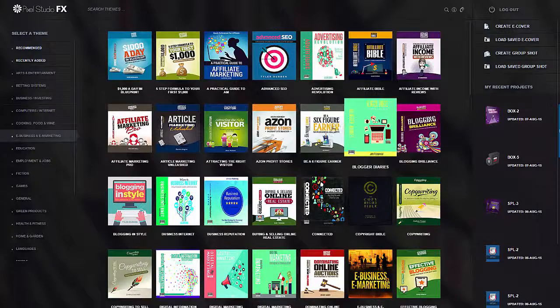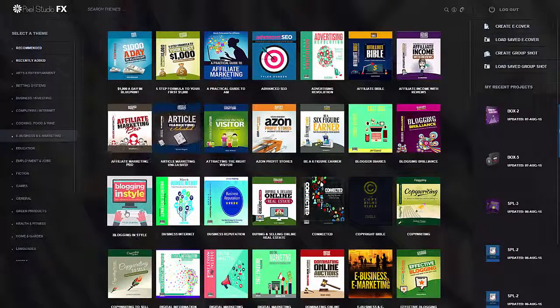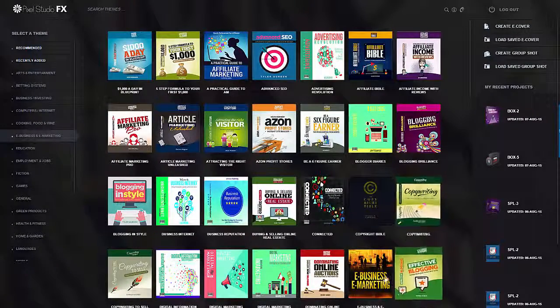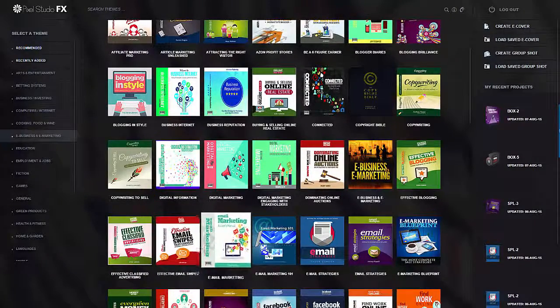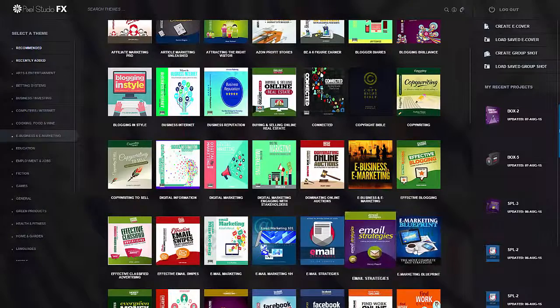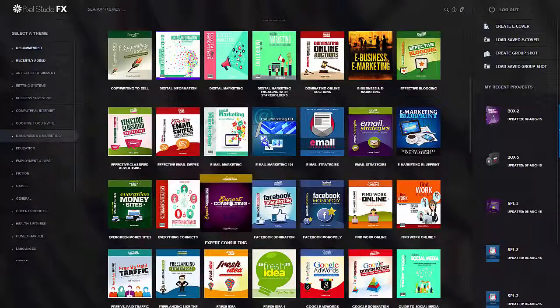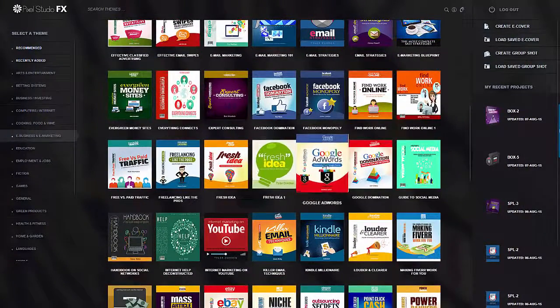And another thing you're going to notice is that these covers are amazing. These really are high quality covers that you'd actually be happy and pleased to have and show in your business to represent your products and your services. Whether you're giving away an ebook to build your subscriber list, or you've got a new campaign going, or you've created some software, or even publishing a book, you'll be proud to actually use one of these covers in your business.